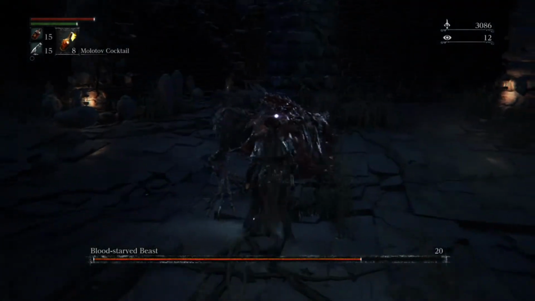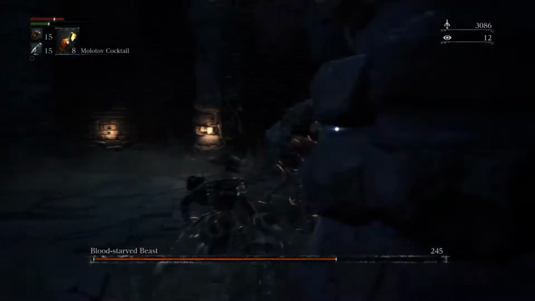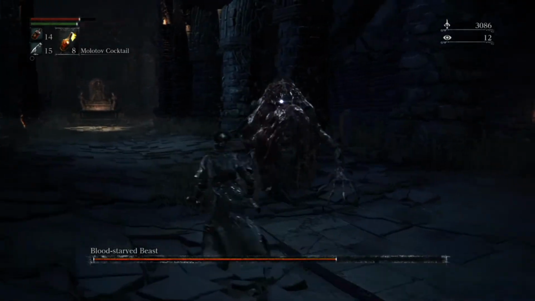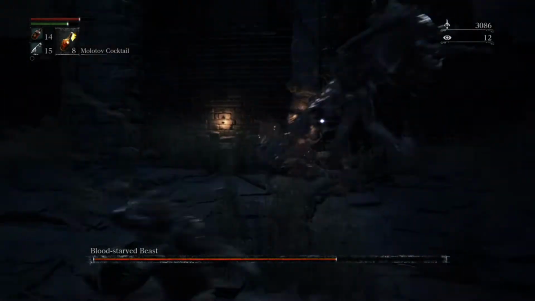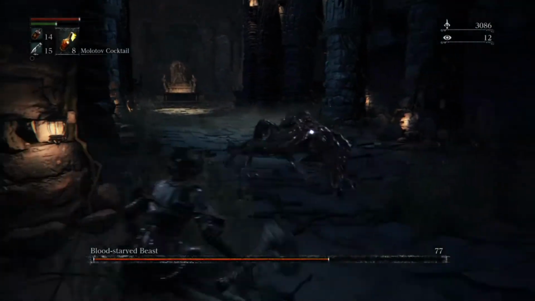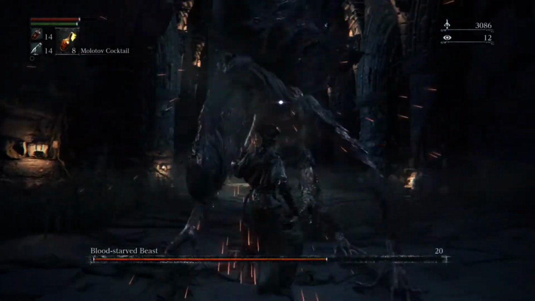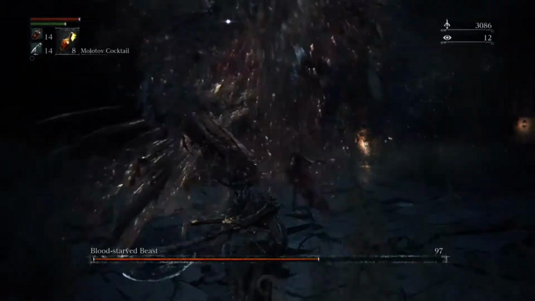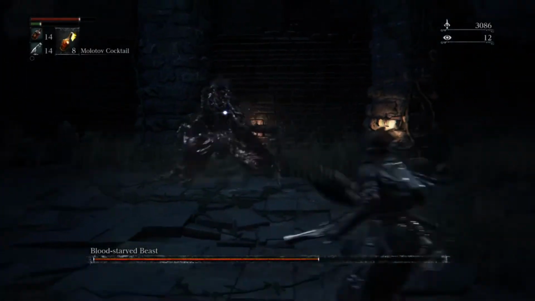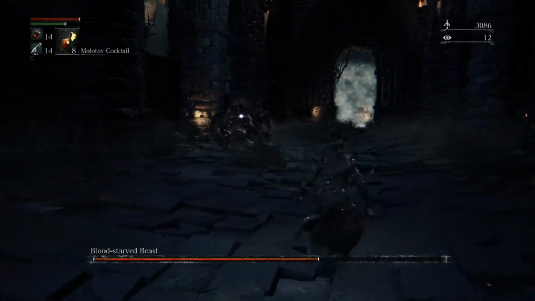3 items you want to definitely have when you're coming into this fight. You want to have antidotes because you're going to need to heal. Molotovs I feel are good, especially when he hits in his second phase. You can get some distance, and it's good to just have some range attack that does decent damage to him. And then the blood cocktails are really good for once he goes into his third phase, and you don't want to save them for when he goes into that.